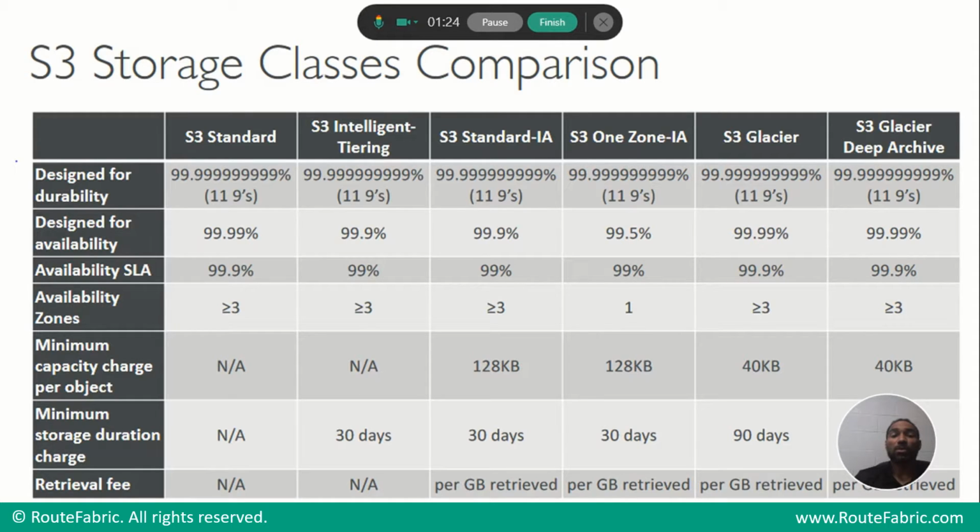With S3, you can retrieve stored information and data automatically. There's no waiting time or anything associated with that. S3 Intelligent-Tiering is a fairly new concept because it's going to intelligently place your data and information in the appropriate tier, and I will come back to that in a second.